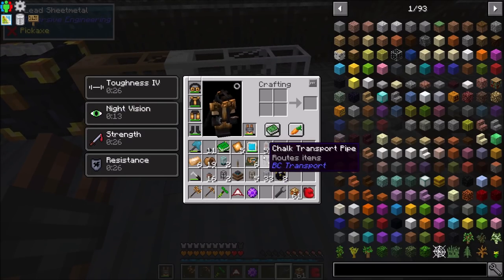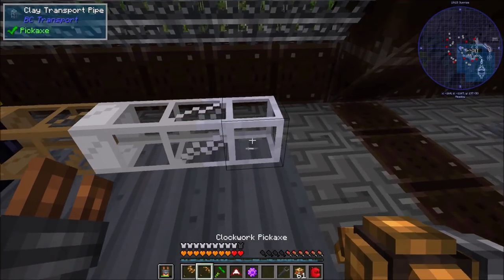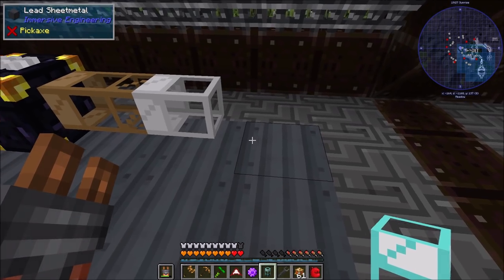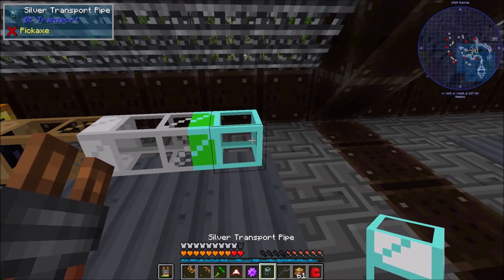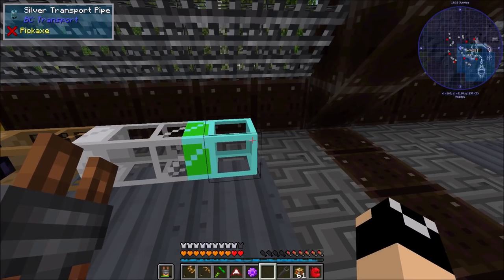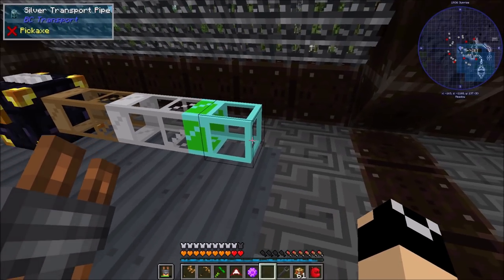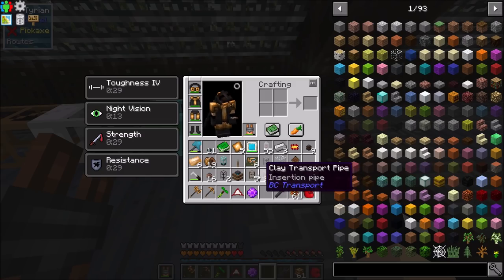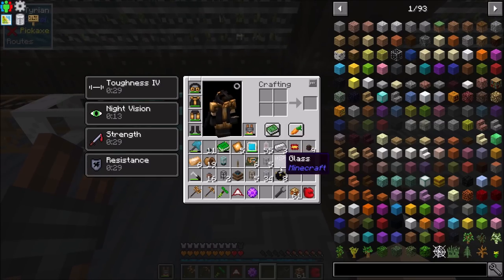And then after that, which actually I guess what I should do instead of doing that is, let's do a silver transport pipe right there, so we can filter things off of that line to other connections. For right now, we're not going to filter stuff off. We're just going to leave the silver transport pipe as is, and then it's going to go through. After that silver transport pipe, we're going to have another.